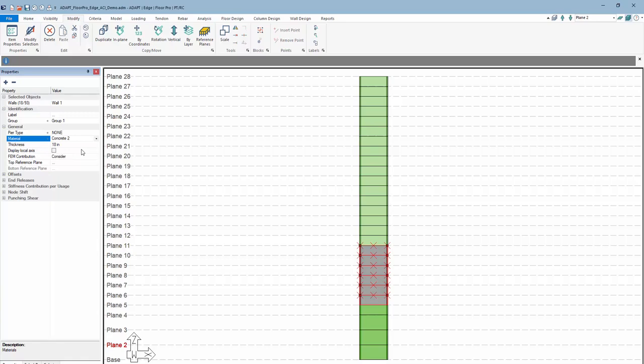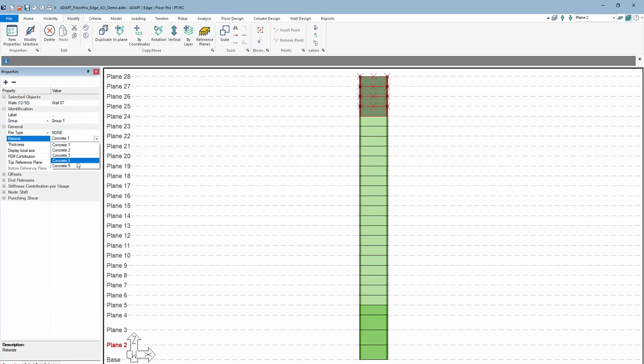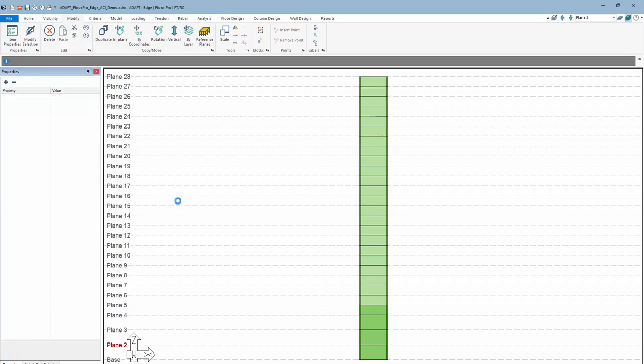One other minor change that is helpful to the user is whenever you change something in the property grid, it automatically changes based on what you select. So there's no need to check a green check mark for that to take place. That just saves the user one click in terms of modifying a component. I'll select the next subset. We'll say that this is going to be concrete 3. The next one we'll say is concrete 4, for example. And then the last one we'll say is concrete 5. So we have some variance in the materials, at least for walls in this case.